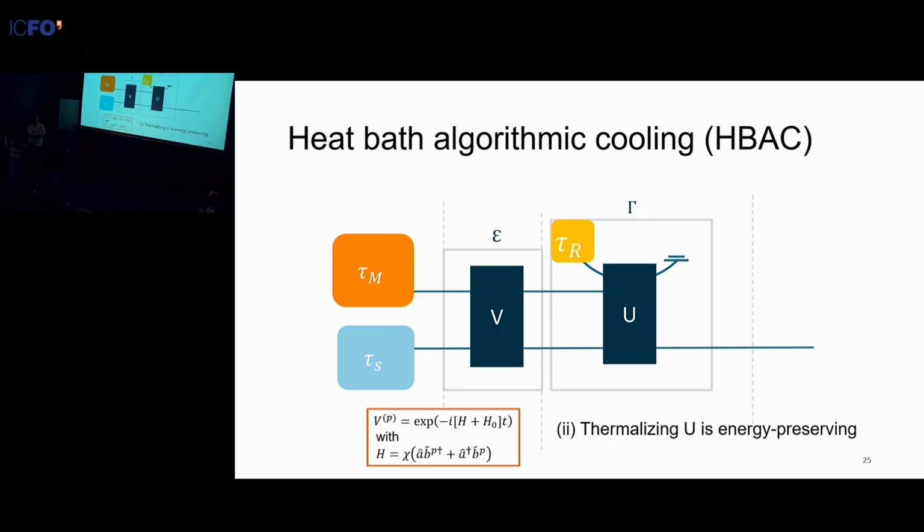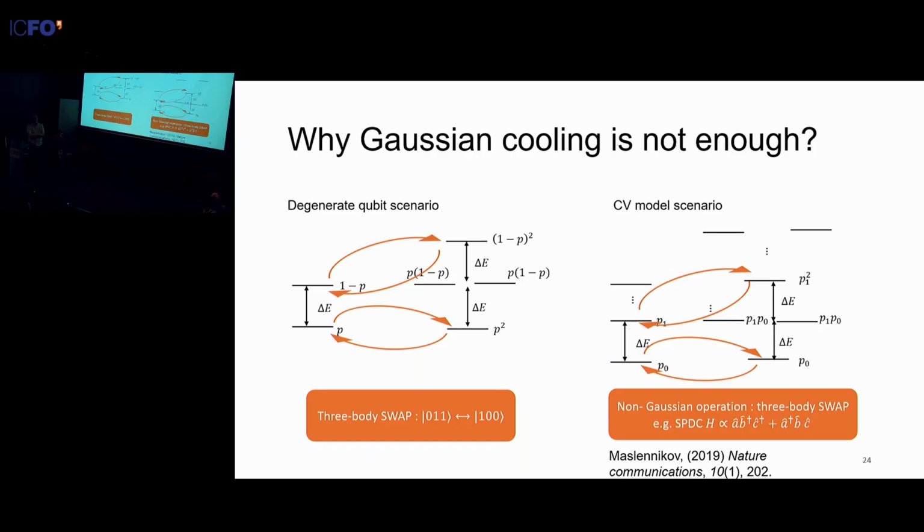For sure, for higher P's it's generally more challenging to implement in experiment. But for P equals 2, for example, I think it's feasible. It's like the SPDC stuff. And at CQT, where I've also worked, the trapped ion group will actually implement something similar. Yeah. Okay, very nice. Thank you.